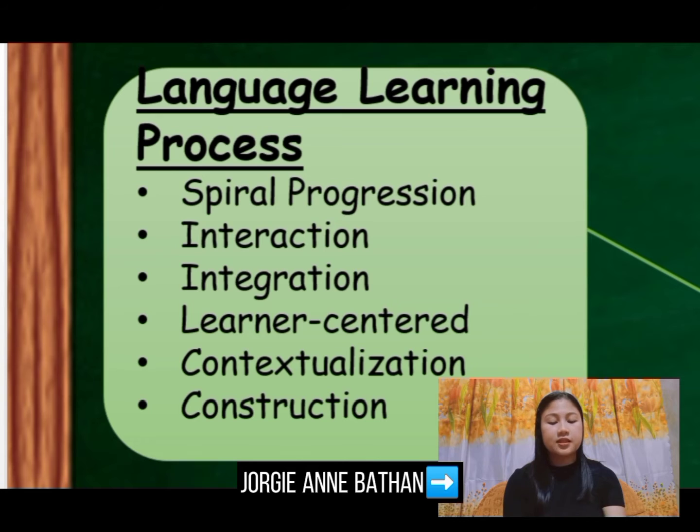Next is contextualization. In here, we help the students understand the language or the topic by using objects or pictures or something that is in reality, such as a real situation. By that, students can learn effectively, easily, and quickly. Because if they can relate to the example, they will remember it immediately and will learn what is discussed effectively.